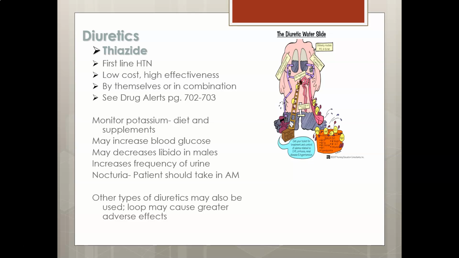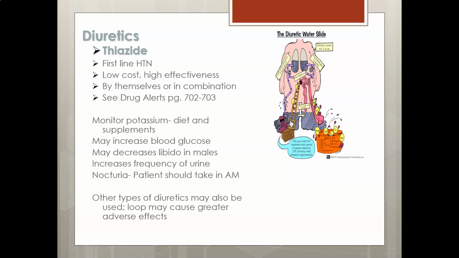Patient education that will help with compliance with diuretics is making sure that patients take their diuretic early in the morning, because sometimes the frequent voiding can impair their daily activities. So you want to make sure they're taking it in the morning so that they're not getting up all night to go to the restroom.